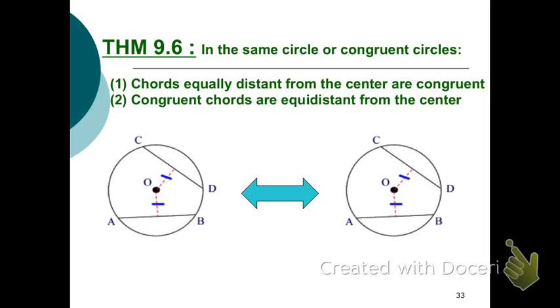Well, we can do a little proof to show that that would be true. If we draw a little triangle, we know that those radii are congruent. And if we draw the same triangle below, we know that those radii are congruent. And if we know that the distances to the chords are congruent, now we have basically a side-side-side situation, because we can show that these two triangles are congruent, because the chords are going to be cut in half, so those sides have to be congruent as well.